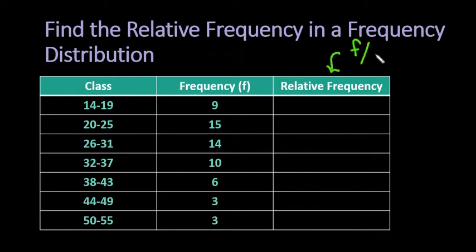And then we divide it by the sum of the frequency, or you can think about it as f divided by the sample size. Since we don't know the sum of the frequency, if we were doing this by hand, we would first have to add up all these values, and then take each individual value and divide it by the sum. So I'm going to use the spreadsheet screen of my graphing calculator to help me with this.